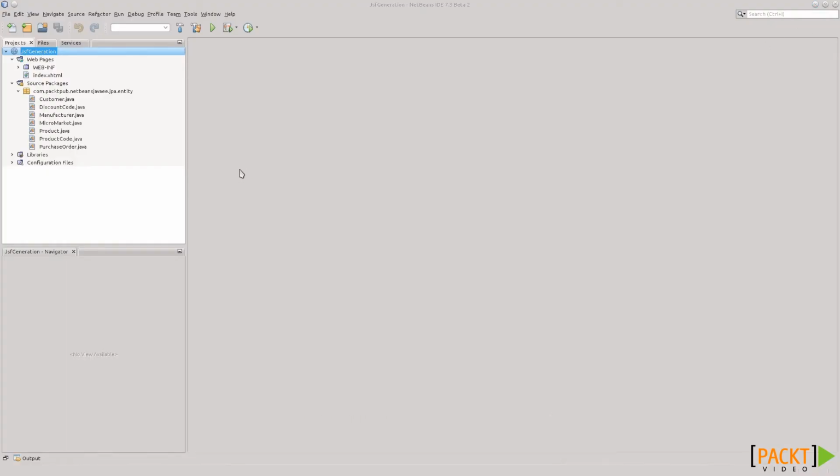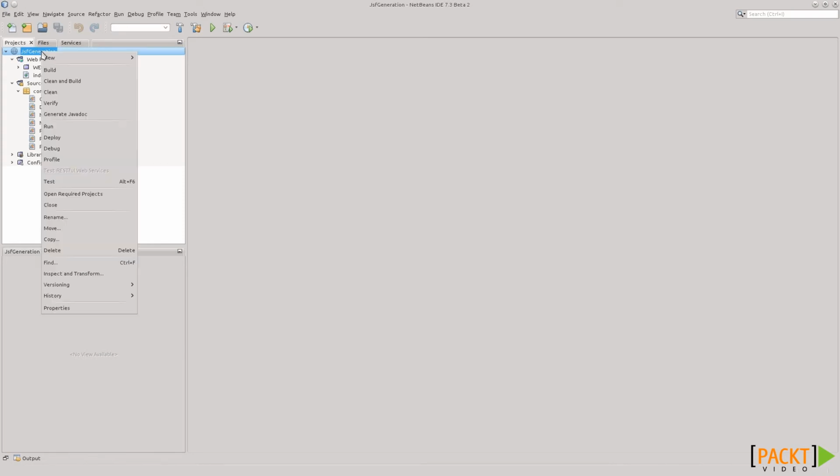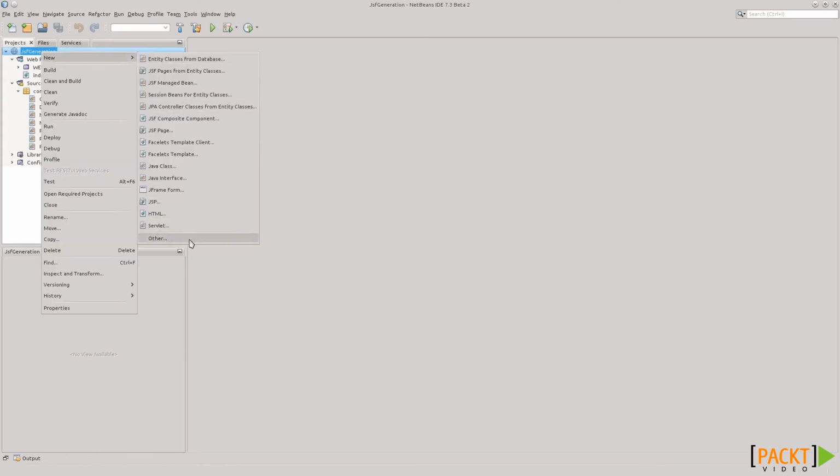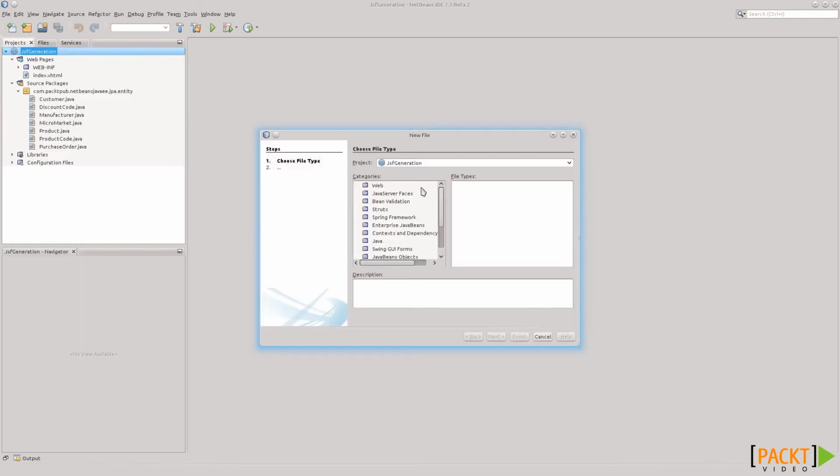Okay, so here we have a JSF project. All I've done so far was generate the JPA code from the existing sample database, just like before, so nothing new yet. Now to actually generate JSF code, we right-click, choose New, JavaServer Faces, and JSF Pages from Entity Classes.